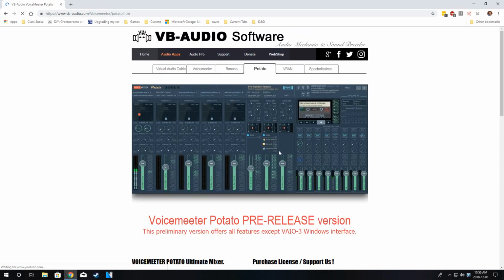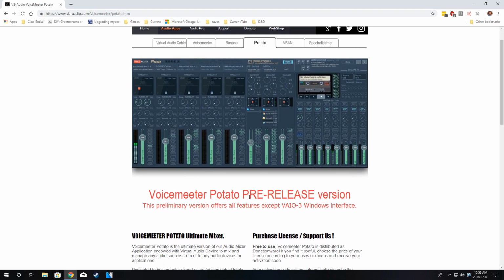But what I'm going to be using is Potato, which is their newest version. It's still in pre-release as of the time of this recording. It's got 5 hardware inputs, which is a little overkill for what we're doing. It's got the same 2 regular internals, and then it's got a 3rd kind of special internal input, and it's got 5 physical outputs. Again, overkill for what we're using, but it's got 3, you can't really see it in the image there, and we'll see it all once we've installed it, but it's got 3 software outputs, which is really important for us.